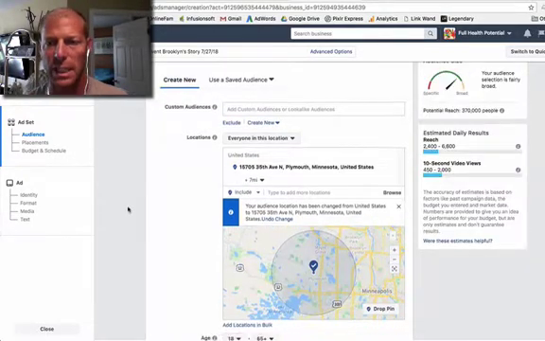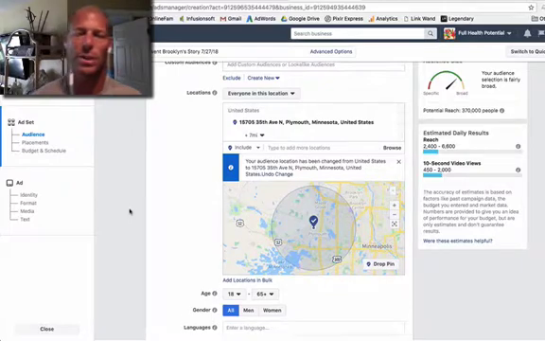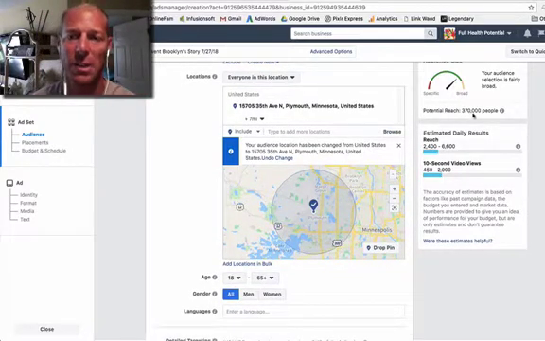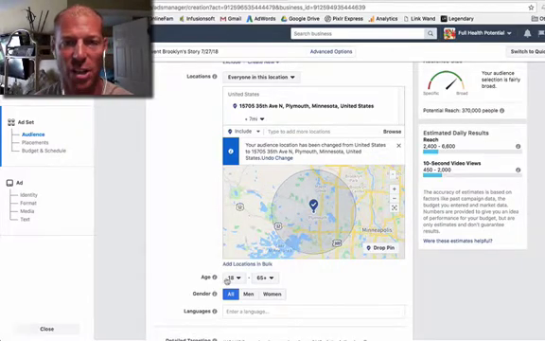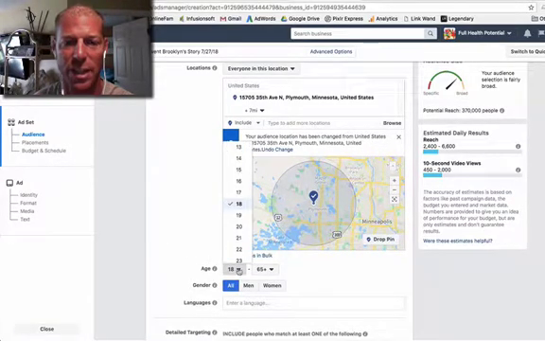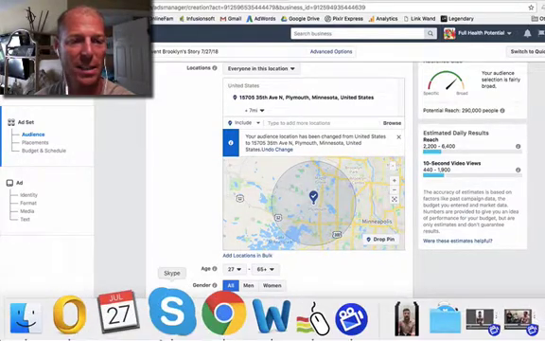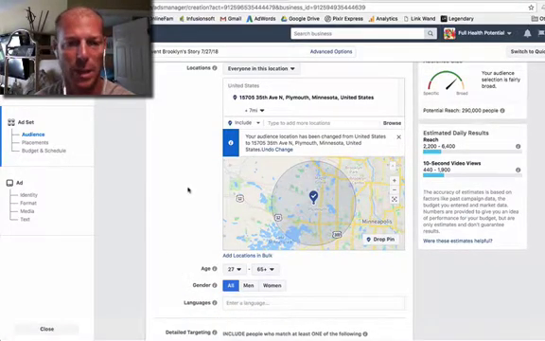Here's the other thing I like to do when it's on a local scale, because potential reach there is 370,000. I am going to change a little bit of my age ranges. I'm going to bump this up to like 27, because again, we're probably looking for moms. Not that there aren't moms a lot younger, but we're looking for the ideal person. That drops our potential reach down to 290,000. We're on very limited time because this goes to August 8th, so not much time at all.